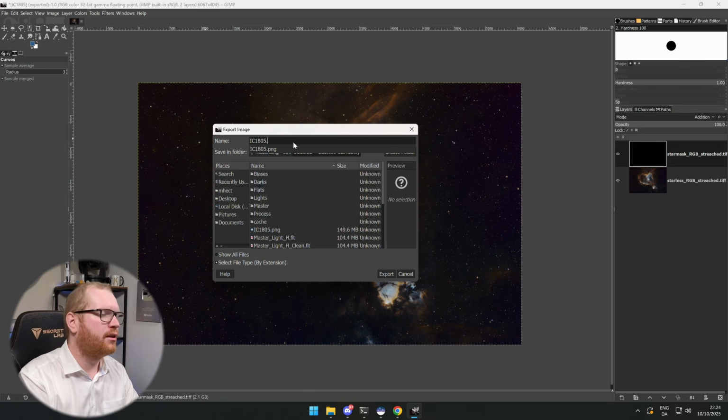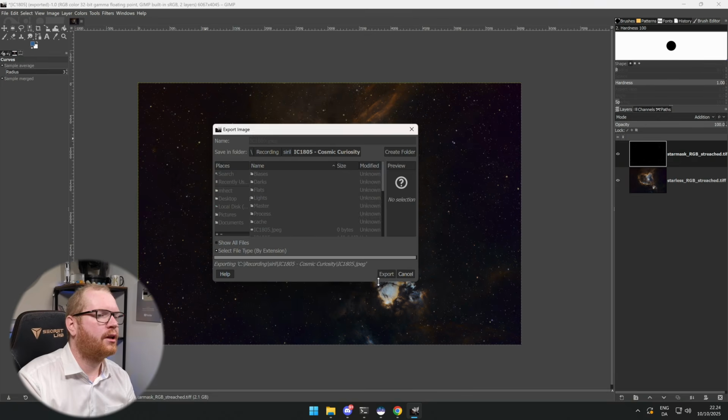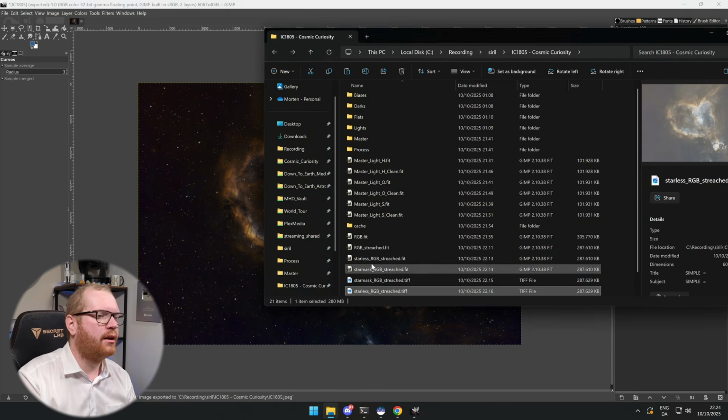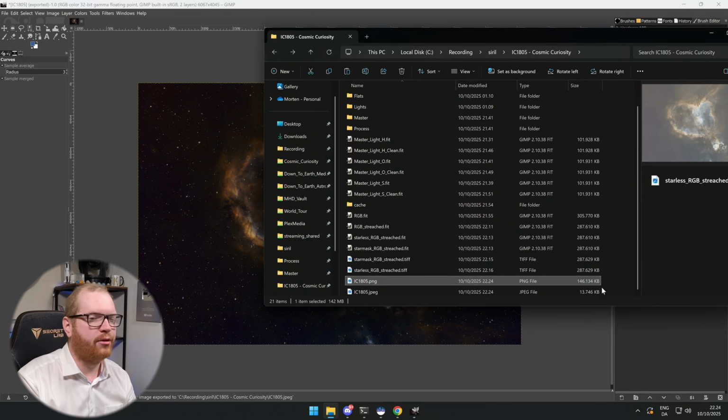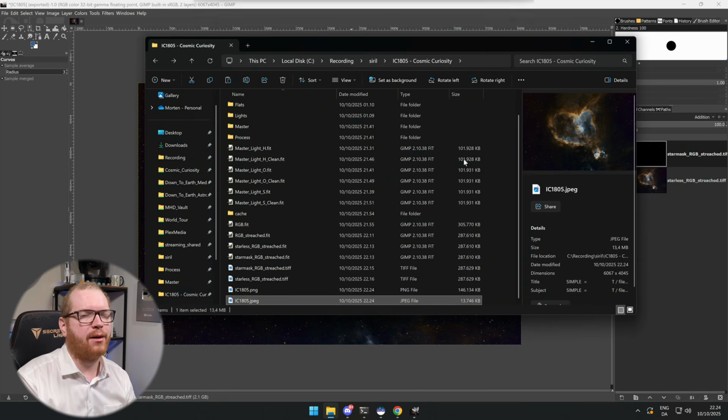And then we're just going to change this to JPEG, export, and export. That's a lot faster. And now we can see we have those files here. You can look at the file sizes, right? This is 146 megabytes. This is 13 megabytes, still a large image. You could crop it down to size if you want something that's not as high resolution.